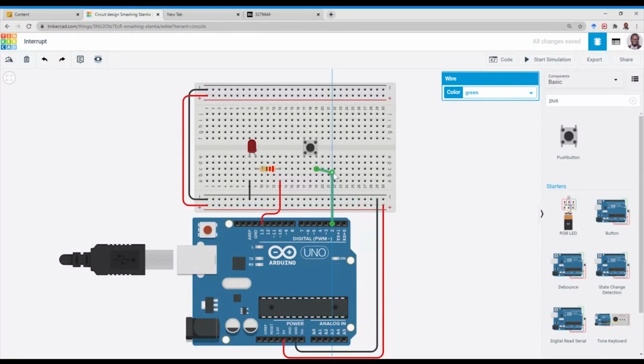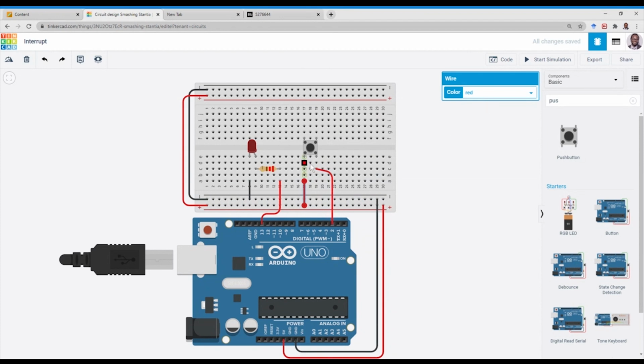So we connect the switch to pin 2. Let's make it red. What we want to do is basically start off from the 5 volts, so I'll connect this to 5 volts. So you've got 5 volts, and when you close the switch, you want it to run through to pin 2. So it just becomes a closed circuit.